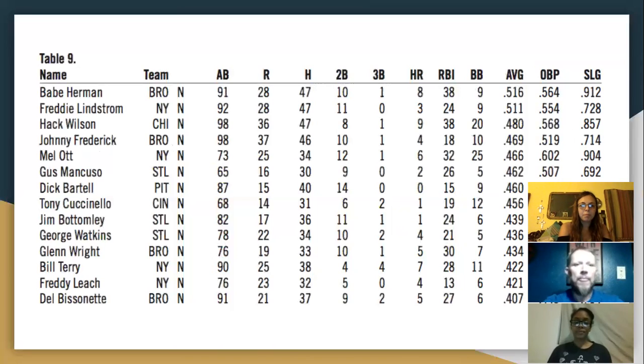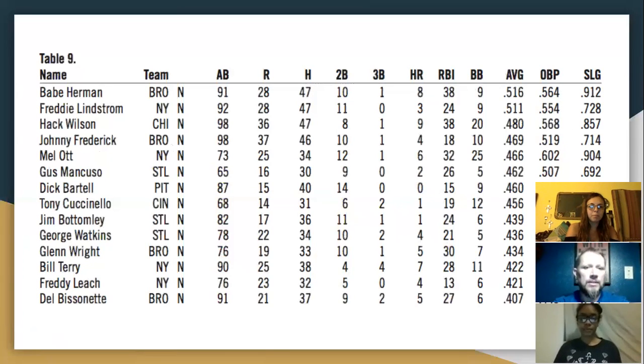All right, here is an example of a baseball team, the all-star team, that had their batting averages and slugging percentages. Like Babe Herman, he was a 516, and his slugging percentage was a 912, and it just goes on. And this is what I'll use for the 2 data sets, the batting average and the slugging percentage.